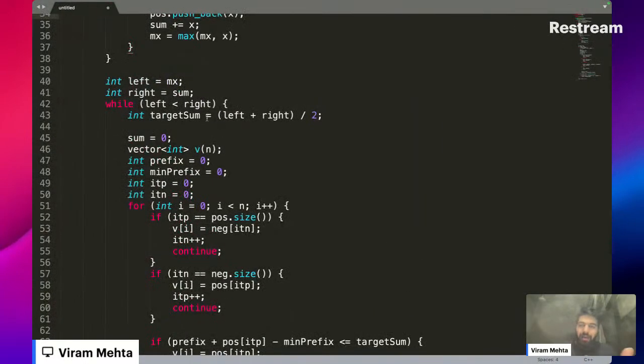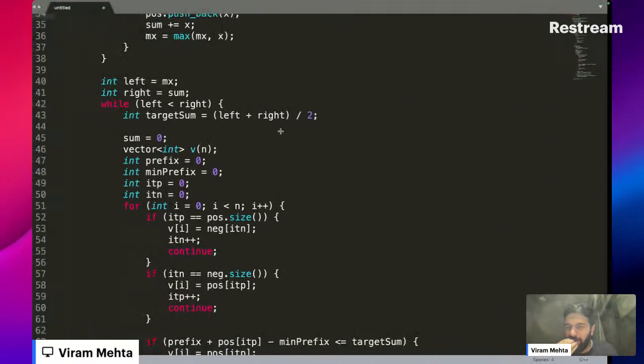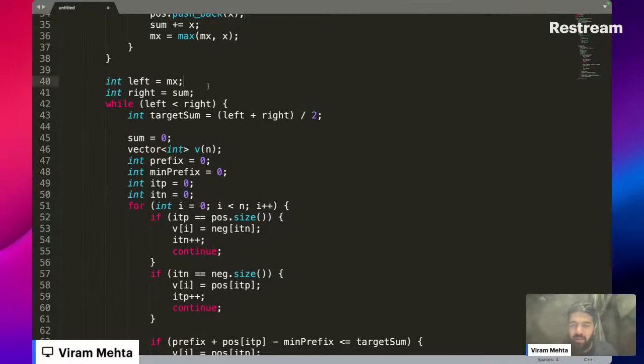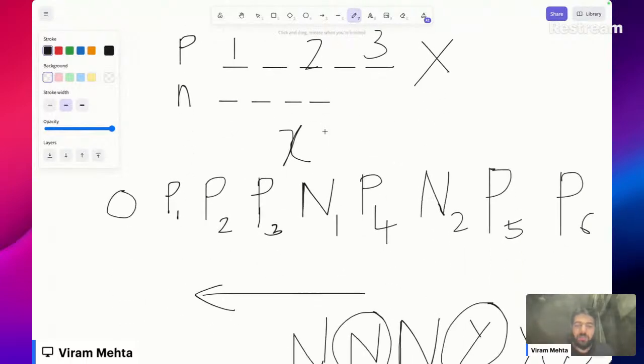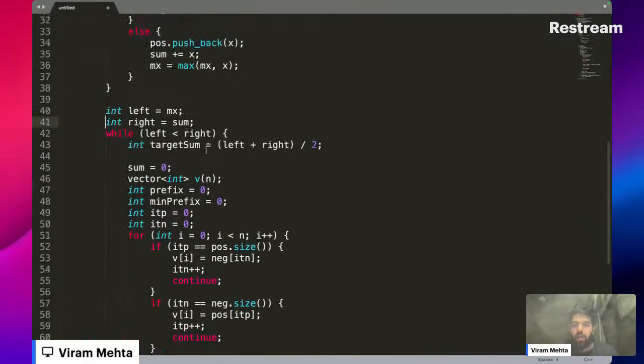Now I'll binary search. The minimum value of the maximum subarray sum is going to be the maximum element. So my left is the maximum element and right is the sum, basically sum of all positives, let's say I just don't put any negative. That's exactly it.